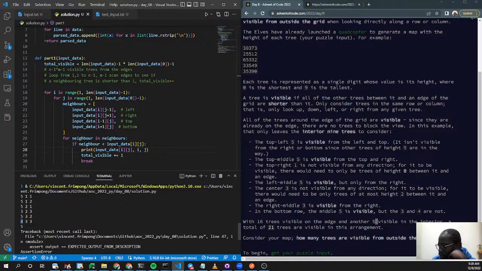Okay, and we are supposed to be looking for 5, 5, 1. Yeah, 5, 5, 5, yeah. 3 comes, yes. Center 3 is not visible. So why am I getting visible? Let me see. Center 3. Okay, this is the 3 from position 2, 3. From position 2, 3, 0, 1, 2.